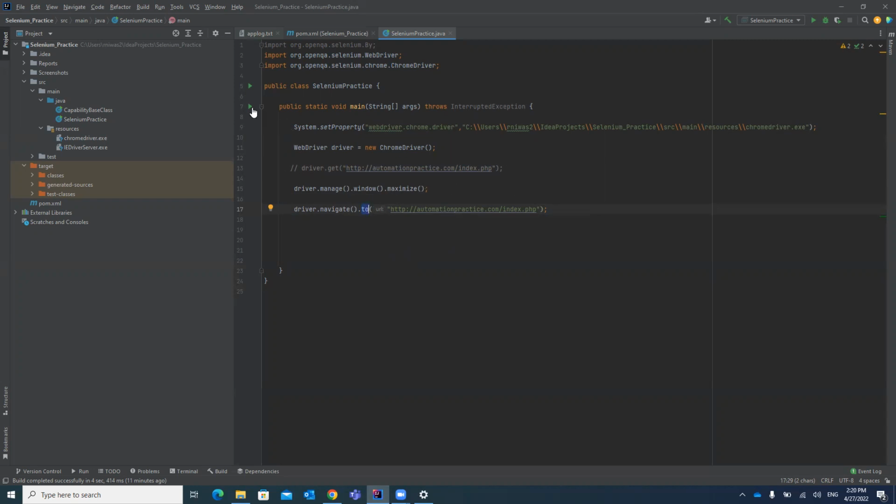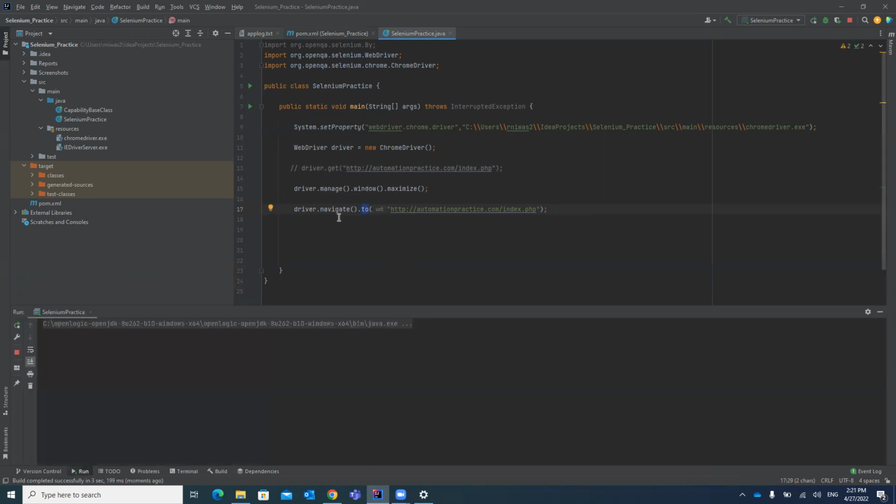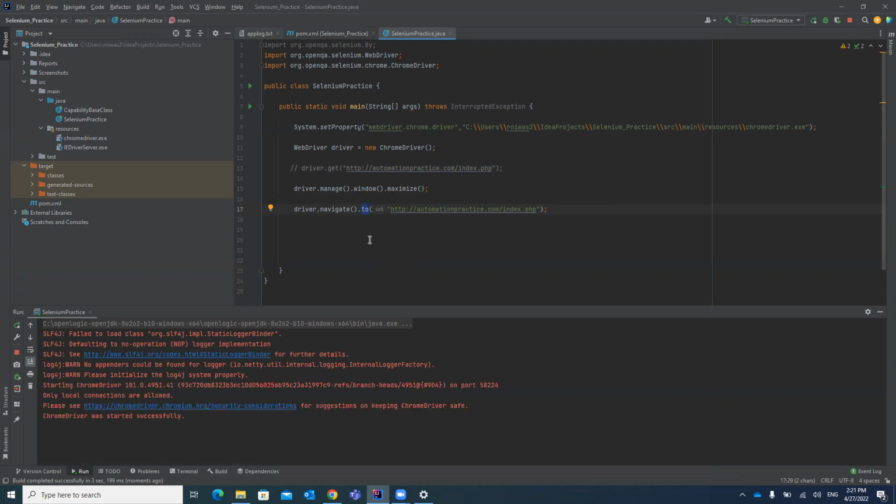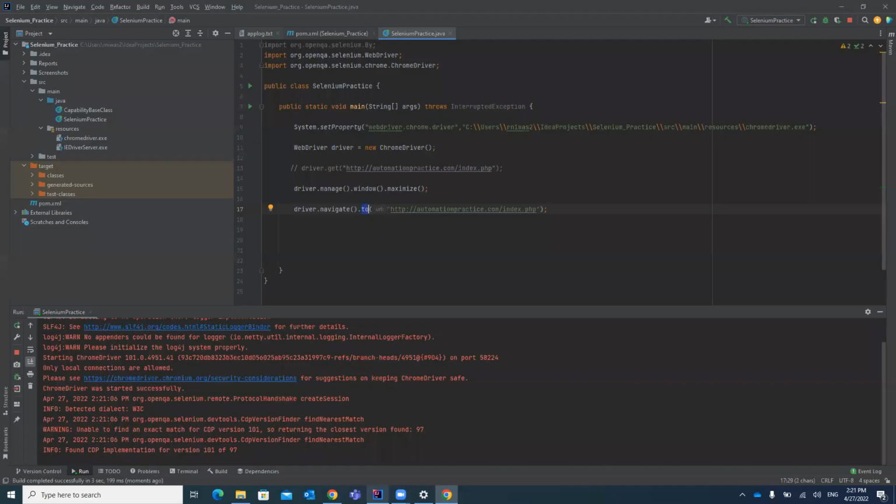So let's try to run this test case. We have already commented the get method, so it is the driver.navigate.to method that we are using now. As you can see, our Chrome browser is opened and it is navigating to this URL automationpractice.com, right?